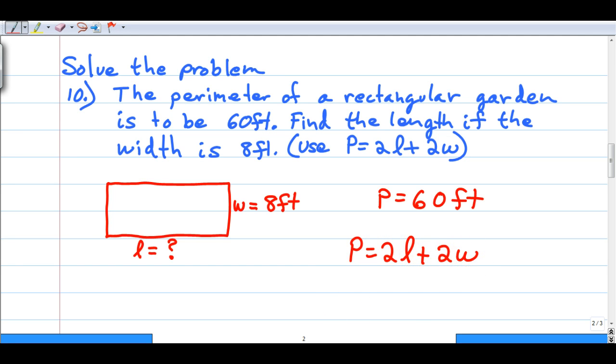Let's plug the information we know into the problem. We know that the perimeter is 60 feet. For the moment, I'm going to ignore the units feet and just plug in the constants to avoid cluttering the problem. 60 equals 2 times length. We don't know the length, so we'll leave it as L, plus 2 times the width, which we know to be 8 feet. So we'll put in the constant 8.